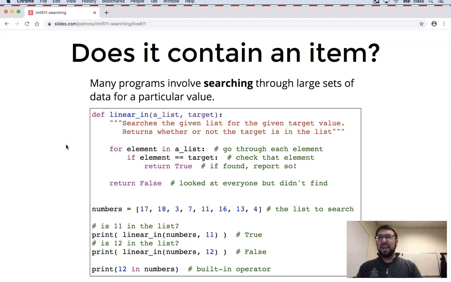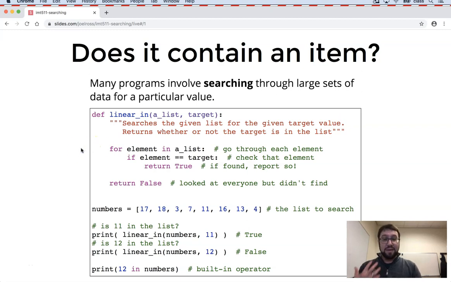Right. So this is actually pretty straightforward, I hope, in that there are only about 4 steps here. We're going to loop through things, and we're going to check to see if it's the target. If so, we return true, and then if we get to the end of the loop, we're going to return false. That said, it's actually surprisingly easy to make mistakes around this.